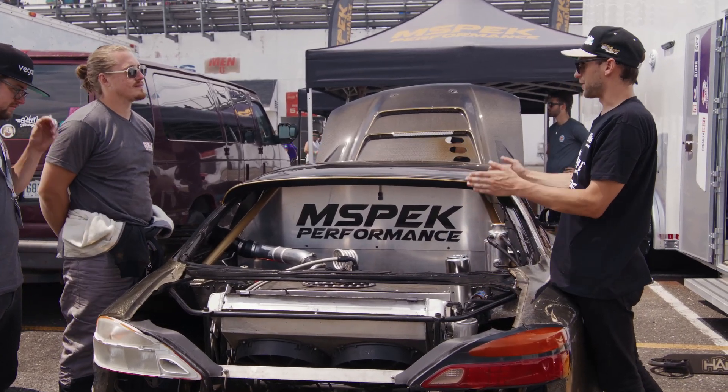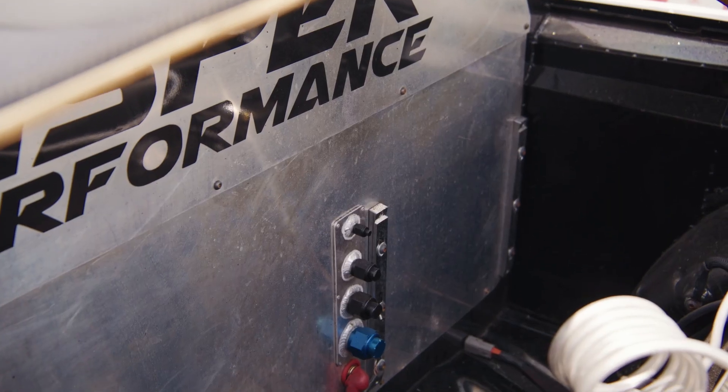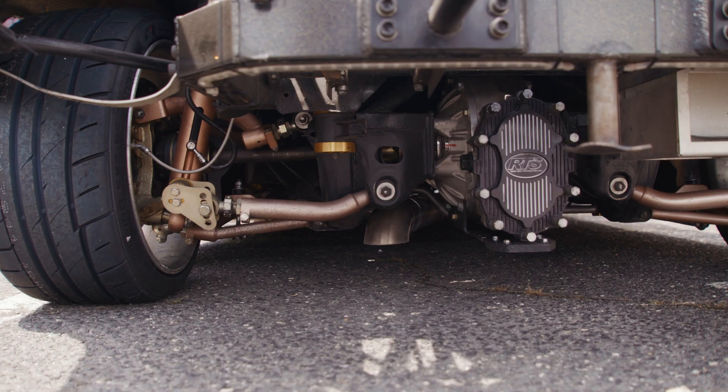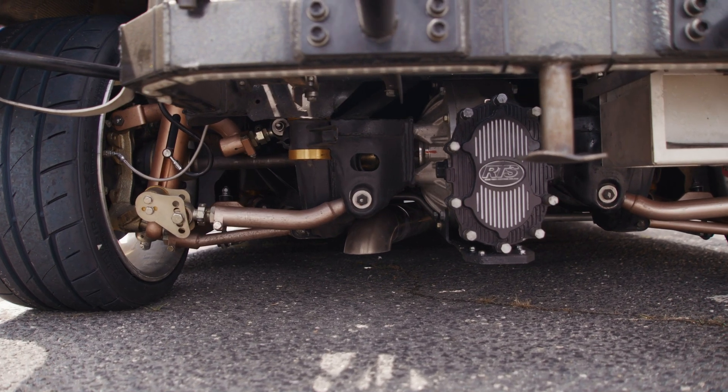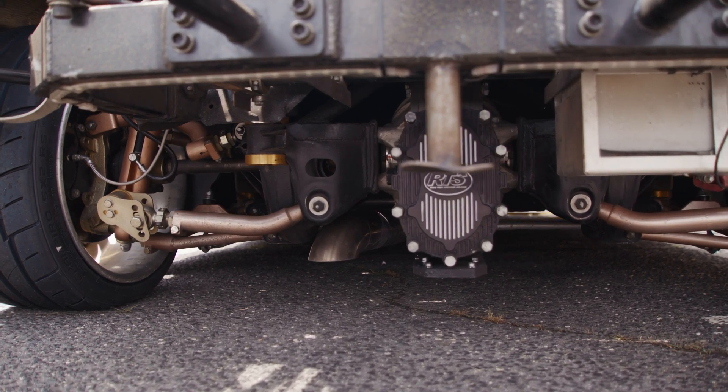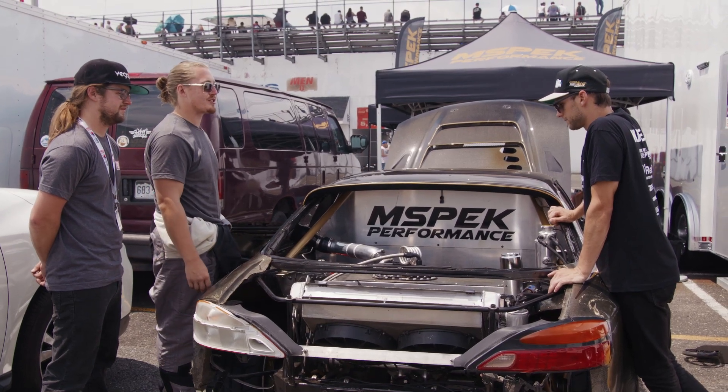So like we were saying about the real estate with having that firewall move forward a little bit — look, you guys even have a bunch of empty room. There is room for activities back here. We had the nitrous and the dry sump all mounted back here and it was a little cluttered, but it still wasn't horrible. But now it's just a big tire and dirt collector.